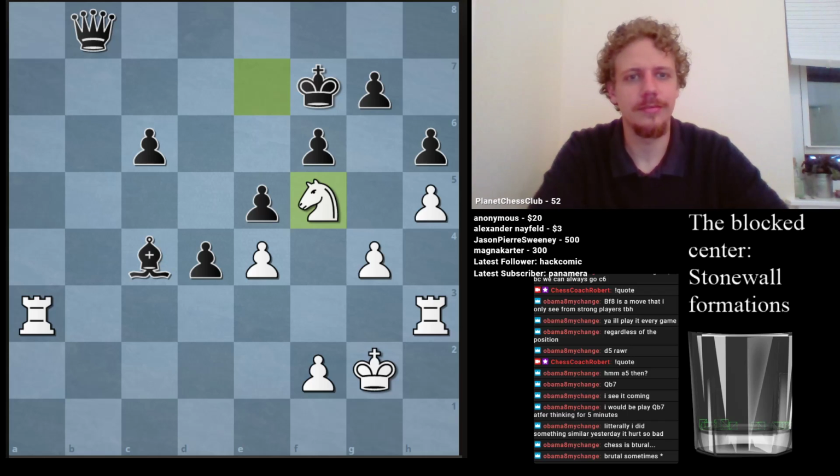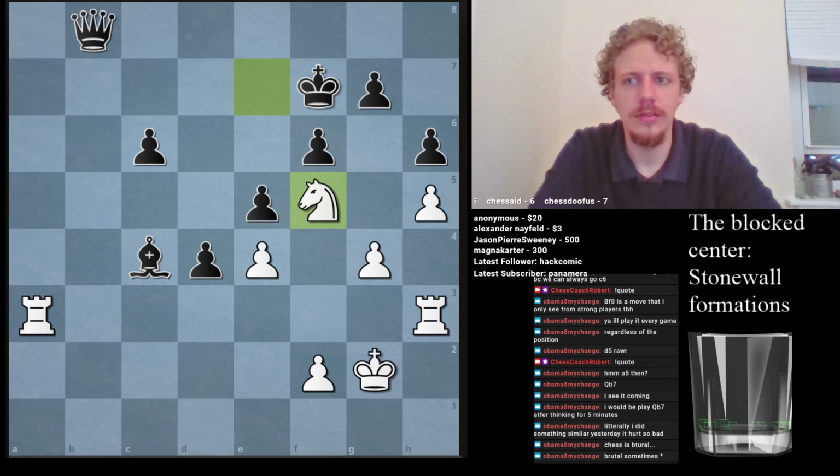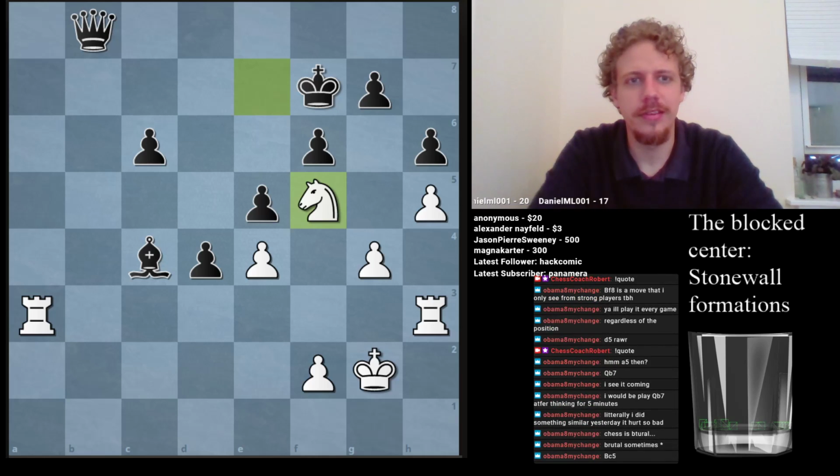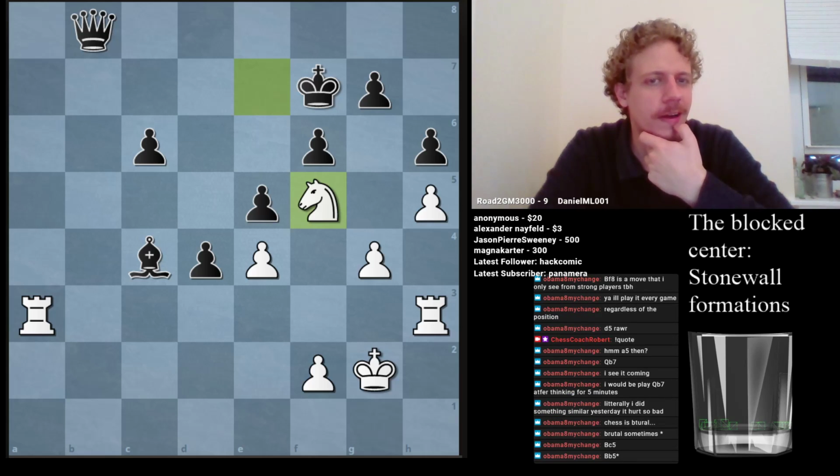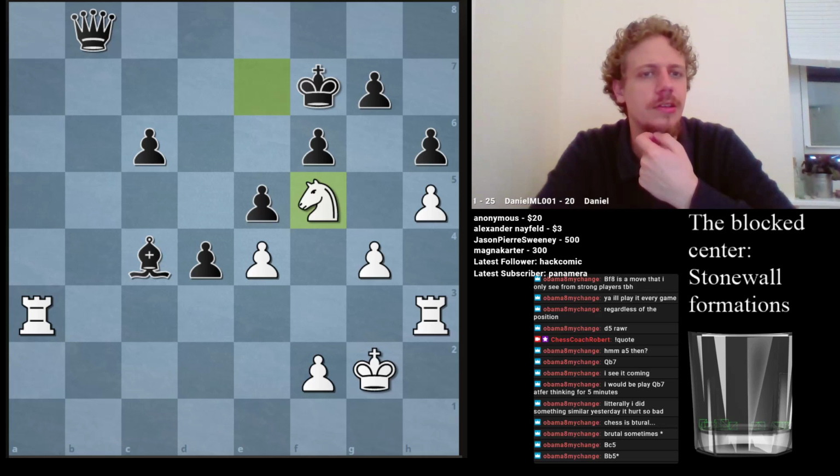Alright, so what's a good move for black? Seems like it's still tricky. I think he did something like just too desperate, but we'll see. Alright, bishop c5. That'd be nice. Alright, bishop b5. After bishop b5, you might still have an advantage. Hard to say. Like, let's say after bishop b5, they play a move like... Oh, I don't know. Rook h1.